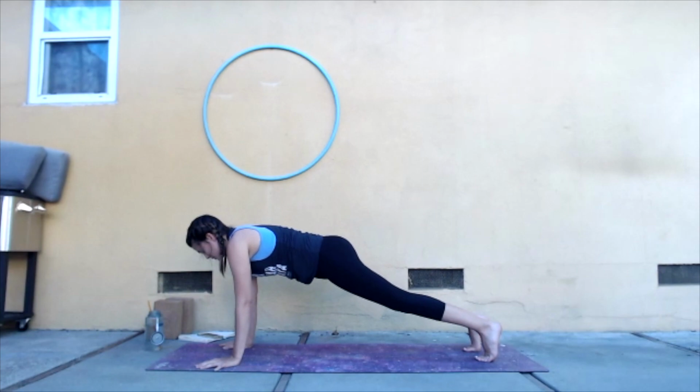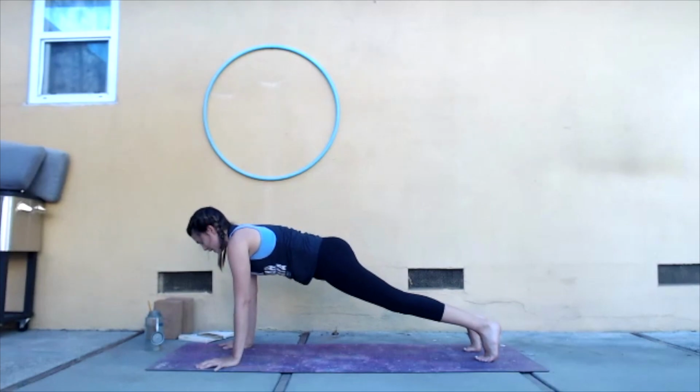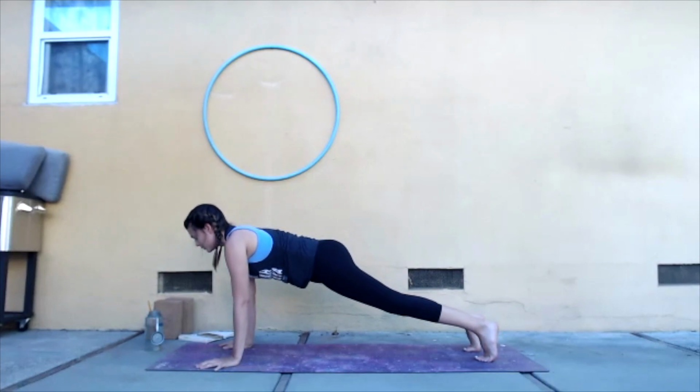Squeeze your thighs towards one another. Hug your glutes together. Pull your belly in and push the floor away with your hands. Keep your heart pulling long, neck long. Soften the gaze.